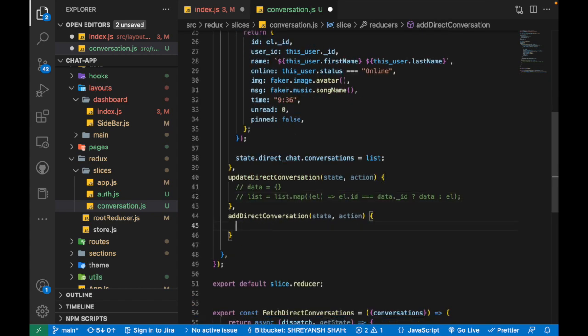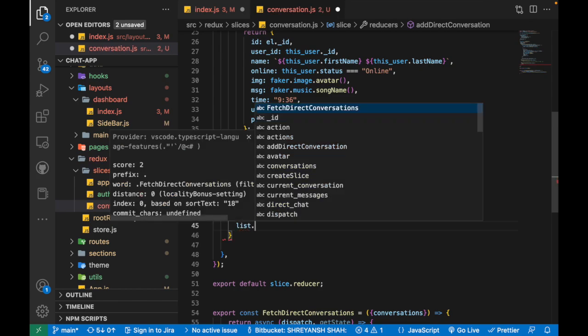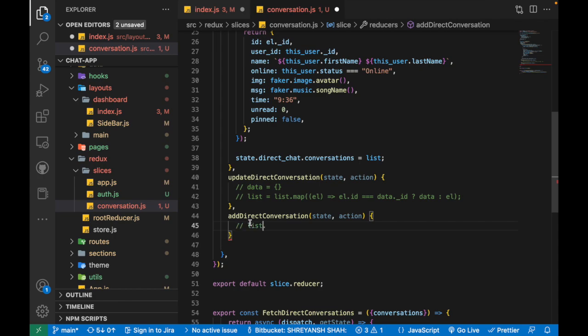But in case of add, as you can simply see, we have again that list. This is just an example, but what we are going to do, we'll simply post the new record here. So I'll just write it like this. I hope this is clear now. So let's actually write it.